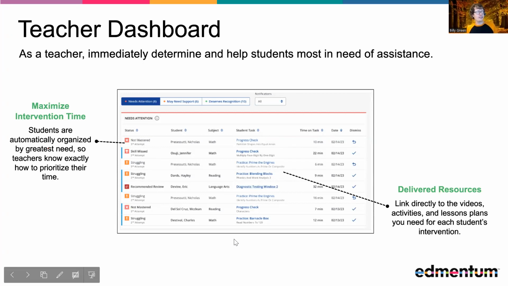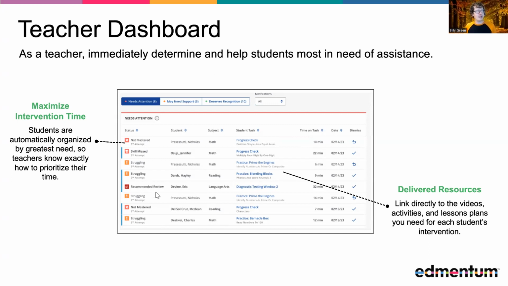You'll notice a couple things that stand out here. One, you see this red box that says recommended review. This pops up if a student has a diagnostic that is likely not accurate. That means the student has sped through it, or they've just clicked and it's guessing, which means your learning path's not going to be very good.